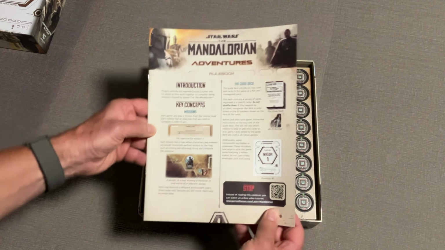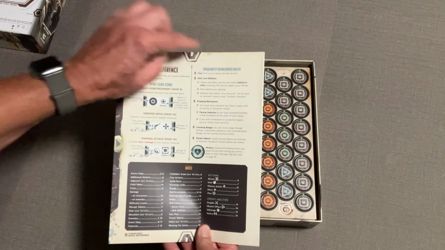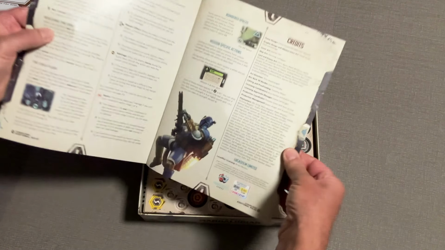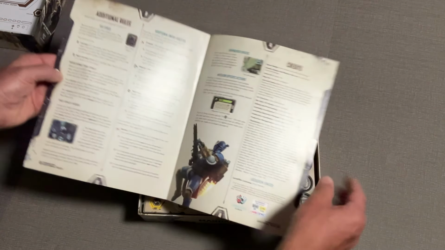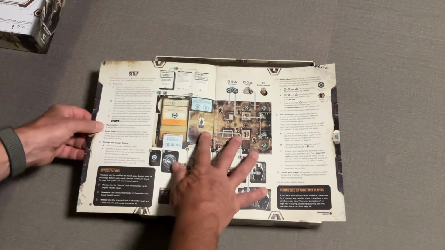All right, so it looks like we got an instruction book. Okay, a little quick reference on the very back, some frequently asked or frequently overlooked rules. I like that. I don't know how many pages. I'm not seeing the page number. Oh, 15 pages. So not too bad. Okay, let's take a look at this.